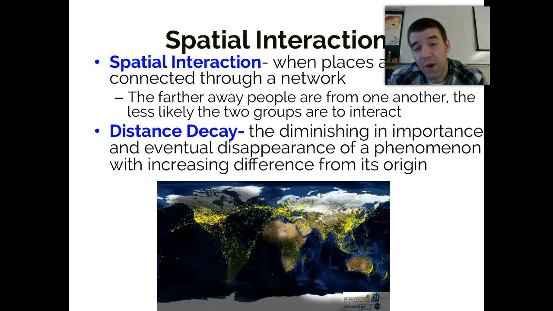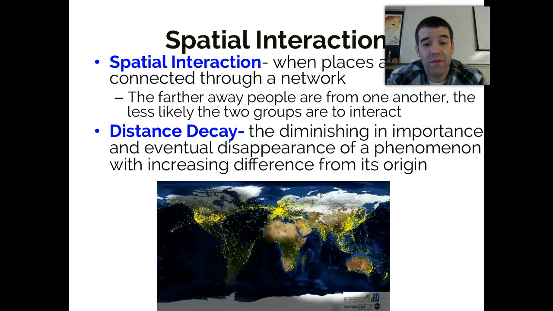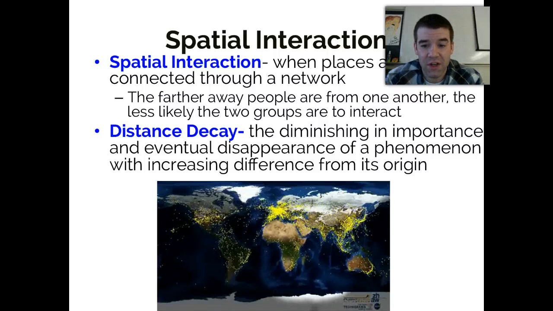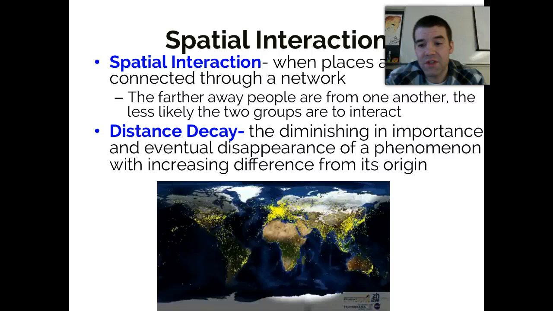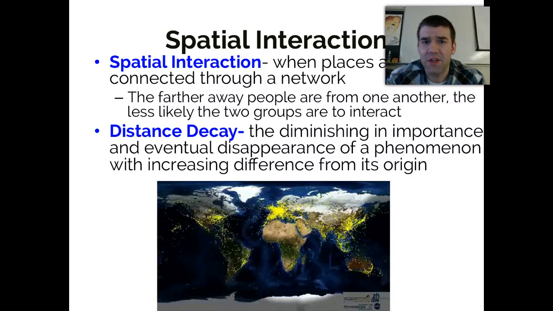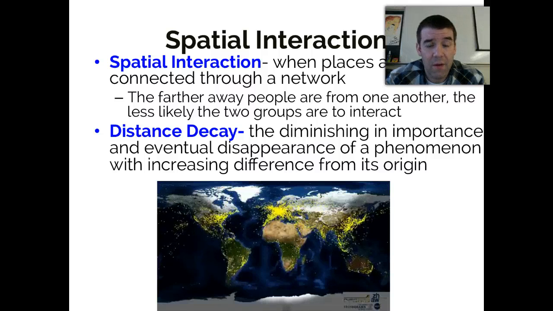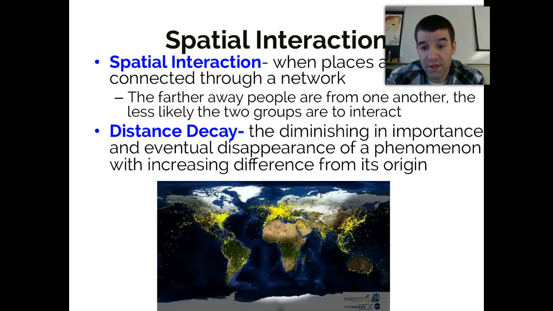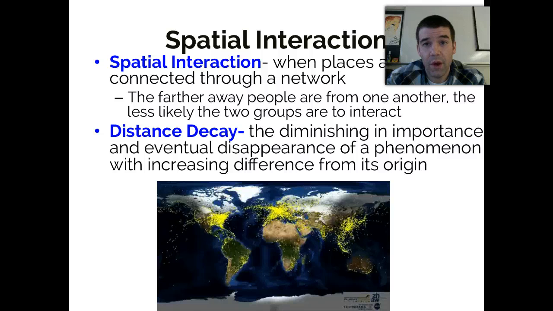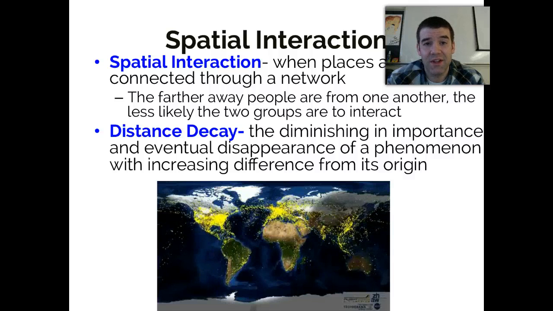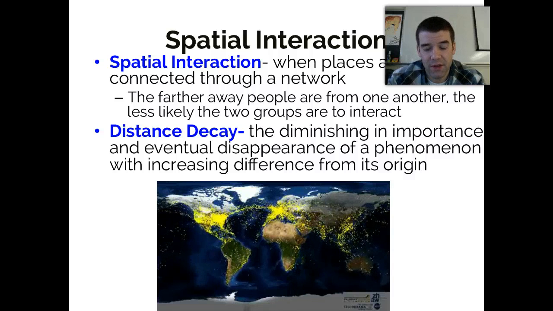It's probably not surprising to you that you start to see a majority of that communication, or those connections, between North America and Western Europe. There's a lot of interaction. You see a lot of it even in Eastern Asia. But you don't see as much in places like Africa and the interior of Australia, or Siberia and parts of eastern Russia. Part of it is because there are very few people there, but two, they're more isolated. There's less interaction happening in a spatial context.